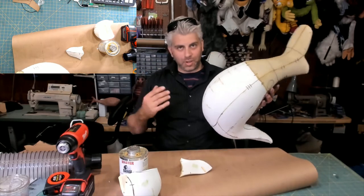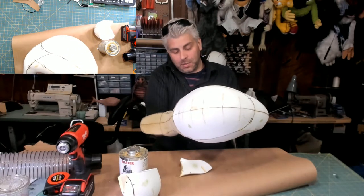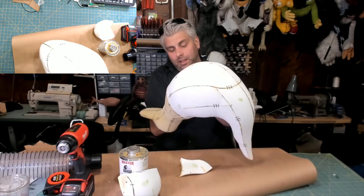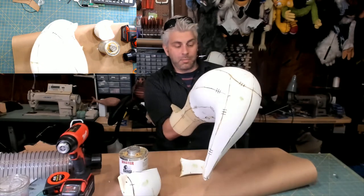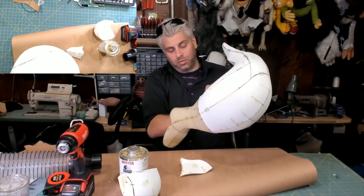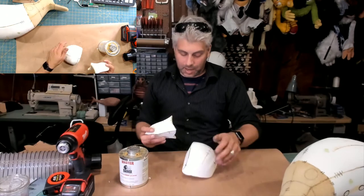There's no entrance hole yet, so I'm having trouble pushing from the inside. There's no entrance hole because this is going to be like an illusion puppet, so it's going to kind of go into the side. I want to make sure that I line it up just right, so I'm not going to do that until I measure on somebody's body. Wow, look at that. Now this is ready to attach here.